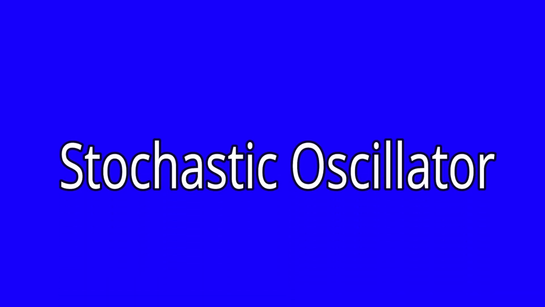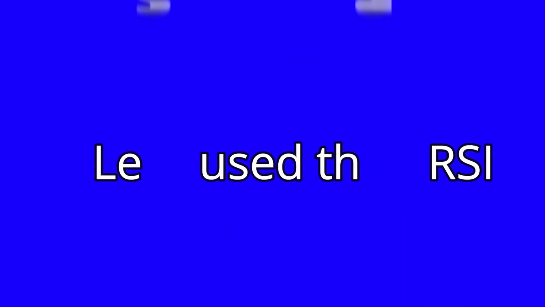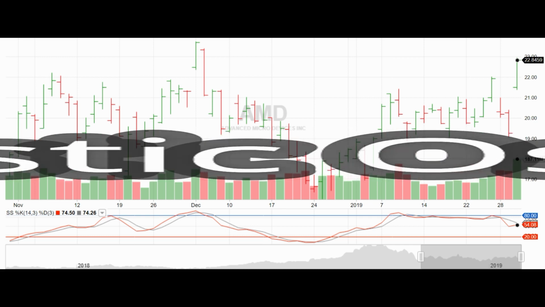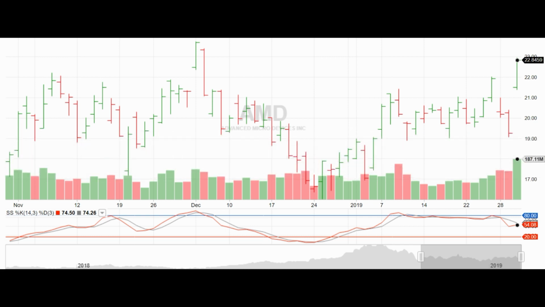The stochastic oscillator is a very reputable indicator, although less used than the RSI, which was covered in another video. So why should you know how to use the stochastic oscillator if there's a RSI? Well, generally speaking, the RSI is more useful in trending markets, but the stochastic oscillator can be more useful in sideways or choppy markets. With that said, let's move forward.